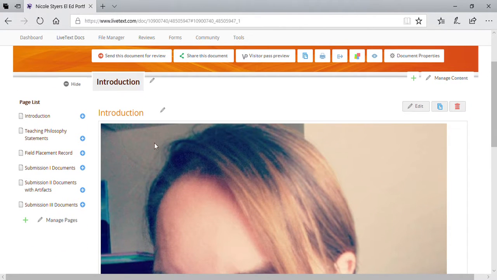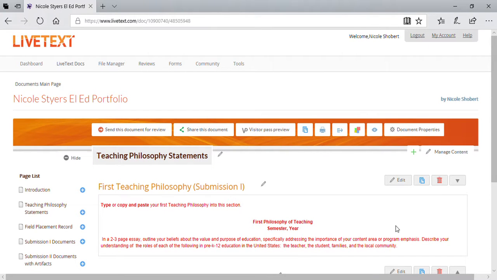And next is your teaching philosophy statement. And if you have not taken role of the teacher, or do not still have that document from your role of the teacher class last summer, you can write a new philosophy of teaching.